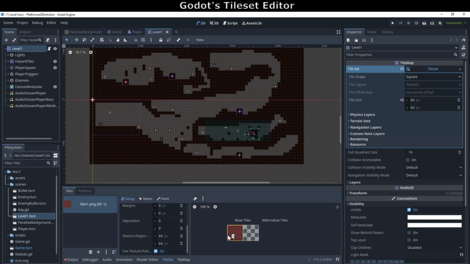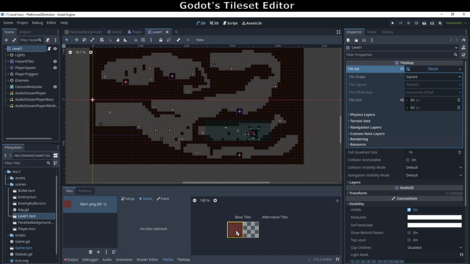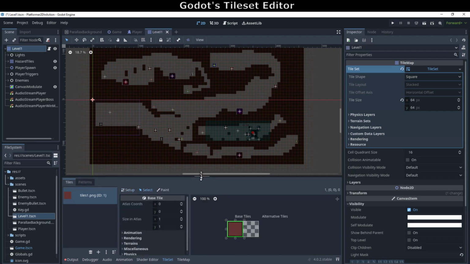Then we selected the tiles from the atlas and added those to the tile set. You can add as many tiles as you want from as many atlases as you want to populate your tile set. Once the tiles are added to the tile set, each tile can be assigned additional information in their effects layers that we mentioned before. And here we'll add 2 important pieces of data to each tile.